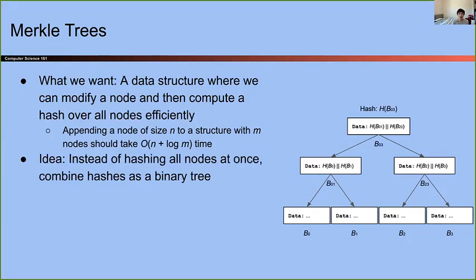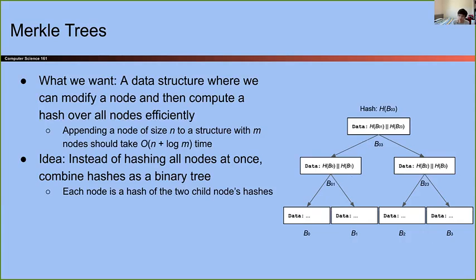So we know that if we were to just hash all of the data at once, we would need to recompute that hash every time we change something. So instead, we're just going to try combining hashes together in a sort of tree format. When we work with computer science, trees always come up. Here's an example of it. What we say is that each node is going to be a hash of the two child nodes' hashes. So this diagram over here just depicts it how it is.